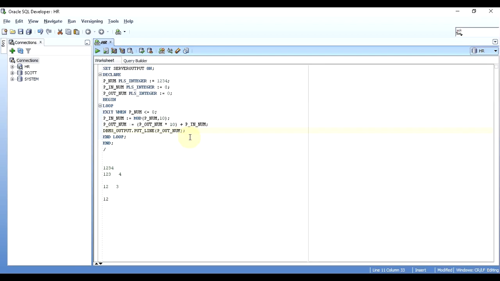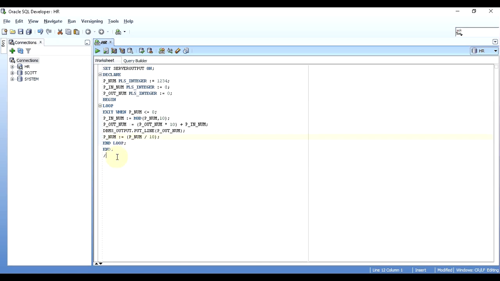So pnum now changes to pnum divided by 10. Like from 1 2 3 4 divided by 10 makes it 1 2 3, divide by 10 makes it 1 2, and so on. I'm not hard coding it anyway. So this is our string.